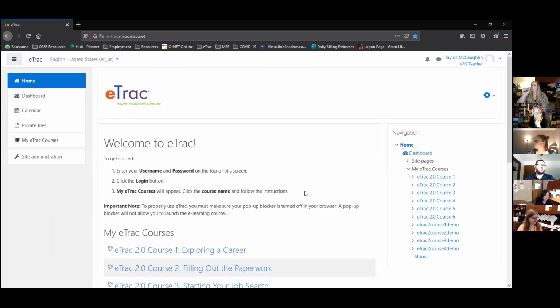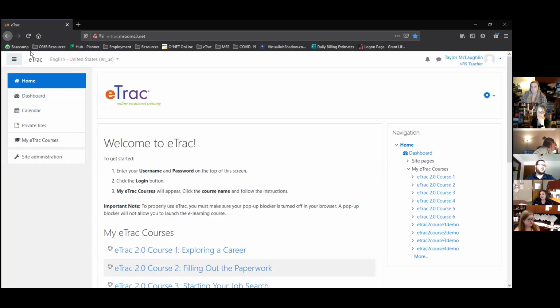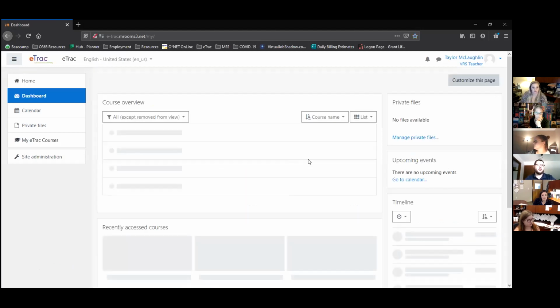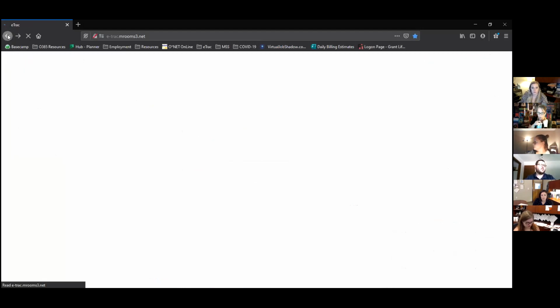So just a quick overview of this initial navigation pane. In the top left corner here, we have what is called the hamburger button or hamburger menu, and yes, that is the technical term for this. This just toggles on and off this navigation bar here. A few things here, the dashboard. All the dashboard offers you is an alternative view to the courses that you're enrolled in. Mine's a little overwhelming because I'm enrolled in pretty much every course that we have available, but that's just a separate view of what that looks like.